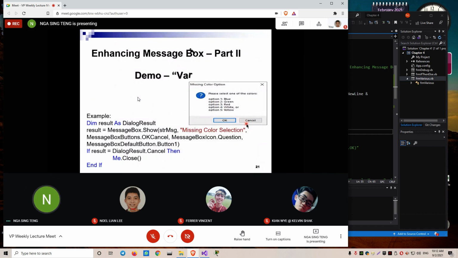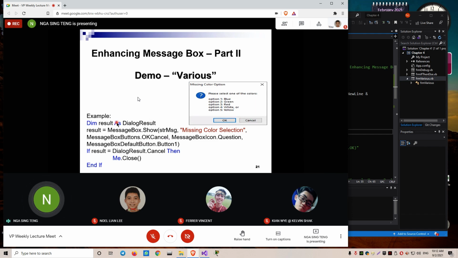Just now, in the previous one, we only had the OK button. But because we changed the signature of this message box, it is giving you the OK Cancel button.